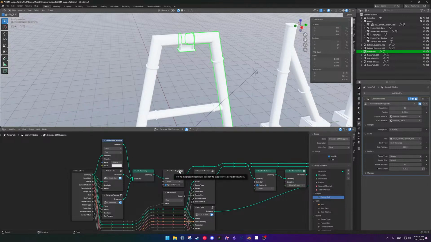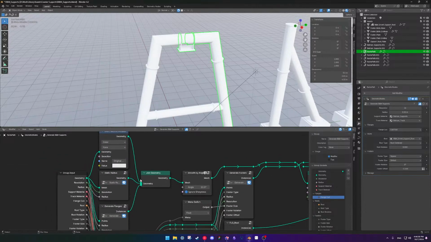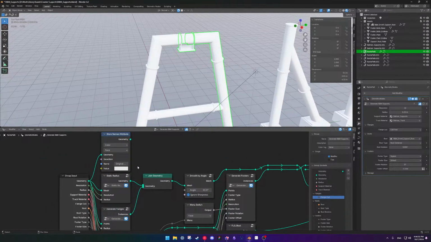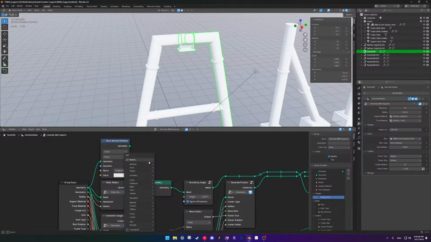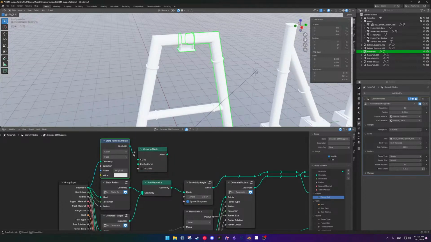Sharpness of mesh edges based on the angle between neighboring faces. Input geometry has unsupported type curve. Curve to mesh. Oh, is this? I think this was the original error that we ran into.